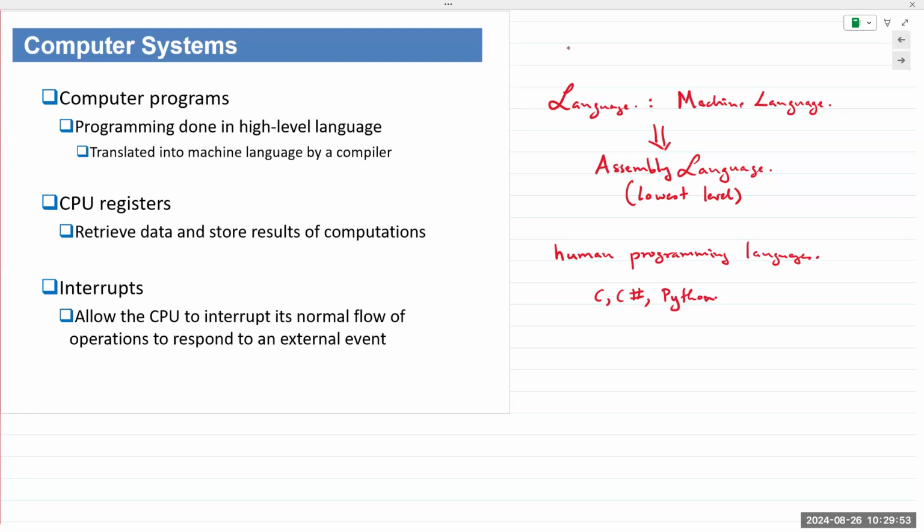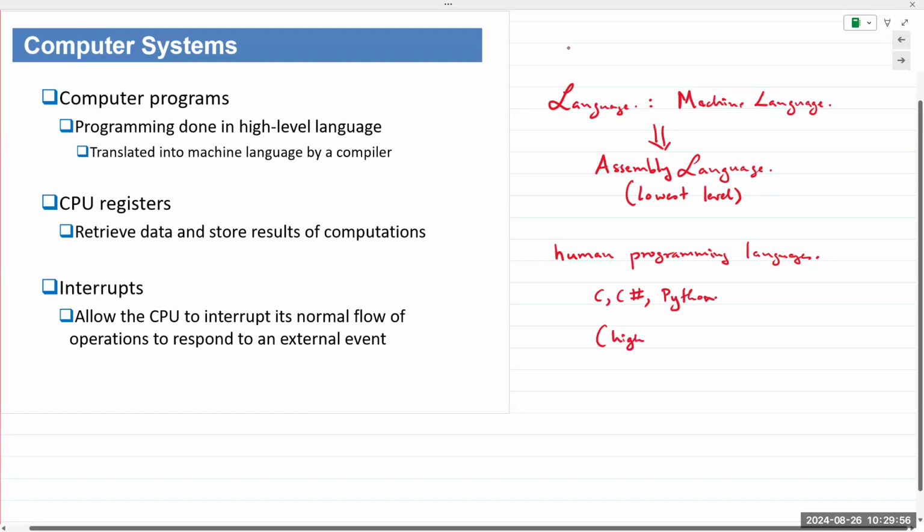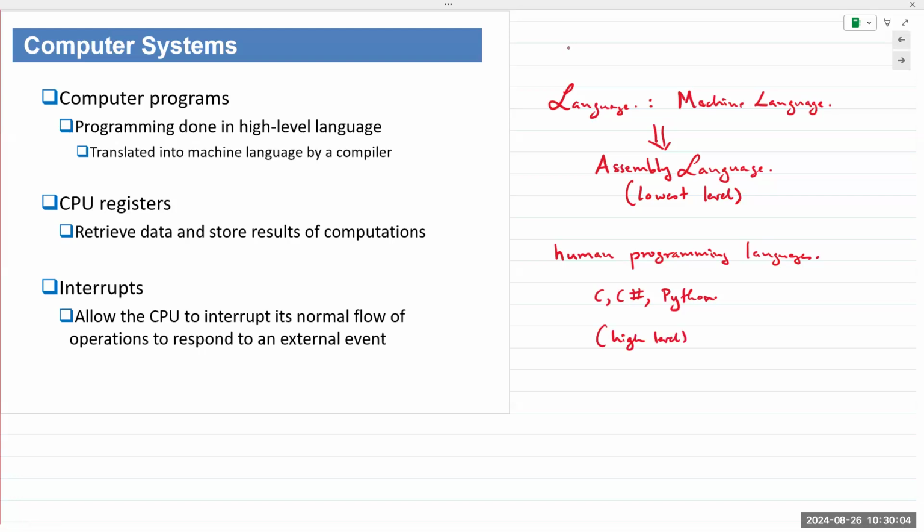So these are high level languages, meaning we humans can write in words, in the English alphabet, in the English words that we use. There is a syntax, a grammar that is associated with each of these functions. But you write the program in this higher level language and then translate it into machine language by something known as a compiler. You say you compile your code. Compile your code means it takes the human programming code and converts it into assembly language and sends it to the machine.